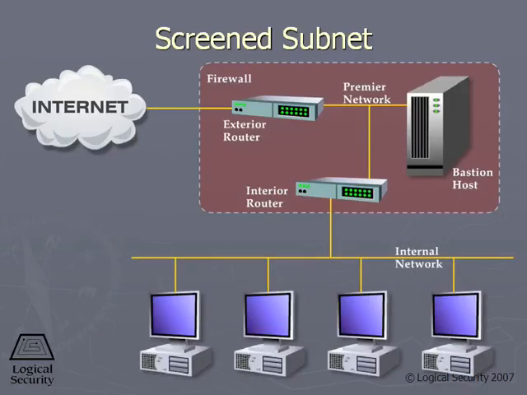So the screened subnet actually provides the most security out of the different architectures we've talked about. The packet filtering, just one layer. You just have to get through that packet filter firewall. Screened host, you have to get through the screening device, the screened host to get to the internal network. In a screened subnet, you have two firewalls that you have to penetrate before you get into the internal network. So it provides more security, more layers or barriers that the attacker has to get through.